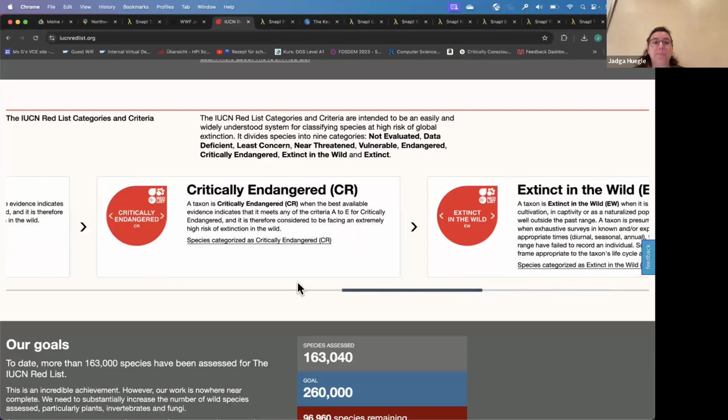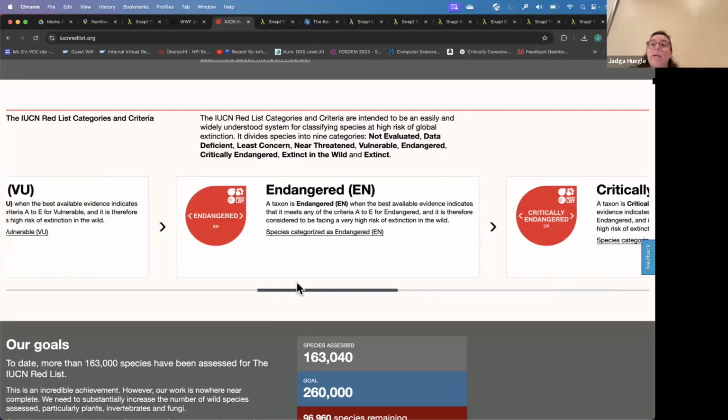To assess whether a species is endangered or critically endangered, they look at the global distribution of the species, so where their habitats are, the number of individuals we have of that species, and the trends we can currently see, whether they are decreasing or increasing.